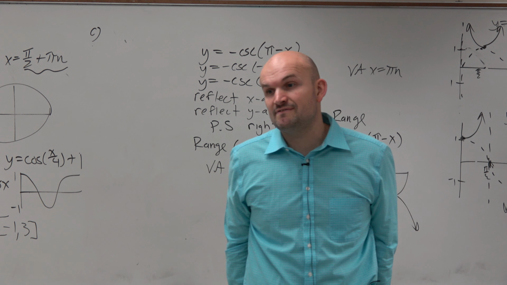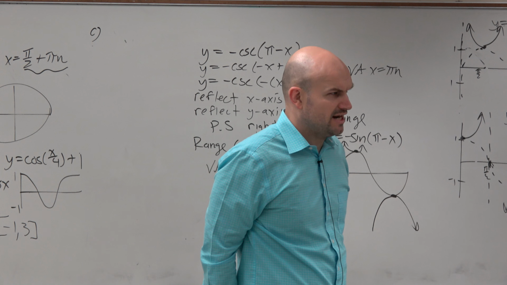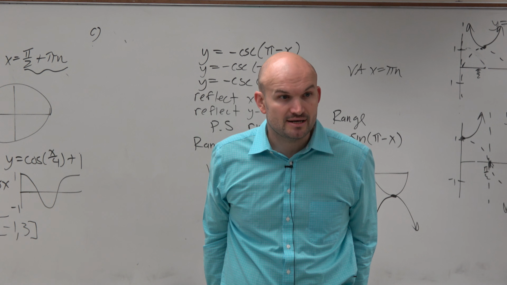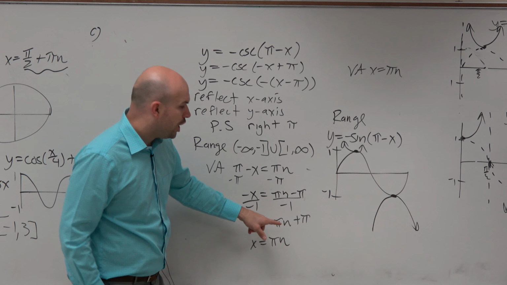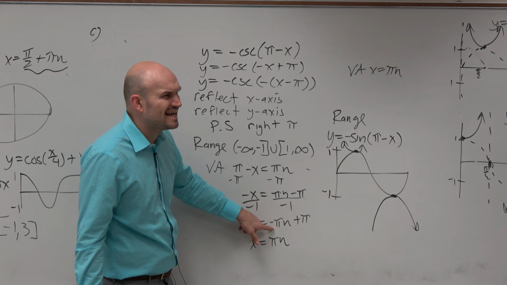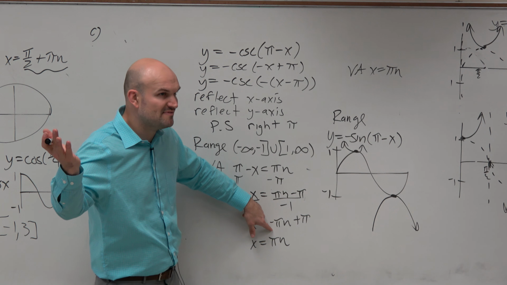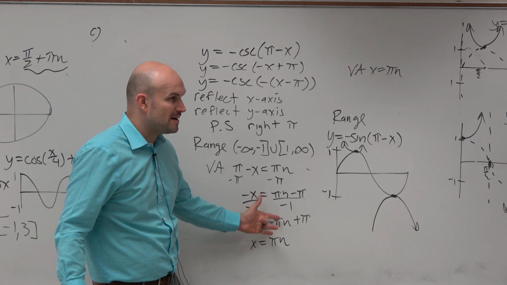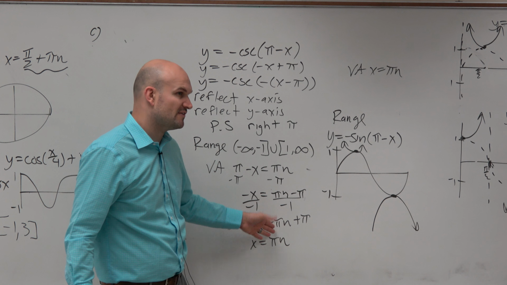Or we could also say all even numbers can be rewritten as -4 plus 2n. And wouldn't -4 plus 2n produce all even numbers for any integer n? Yes. But again, we don't need the -4 or the 2. And again, look at this. All these asymptotes occur at negative pi n. Do we really need the negative? Isn't negative pi n and positive pi n going to produce all the same values anyways? Because n is an integer. N could be positive or negative. So negative pi n and positive pi n are the same. So then why don't we just stick with the positive, because that's considered more simplified than the negative.